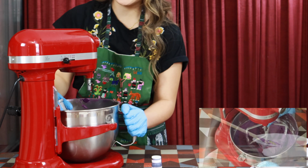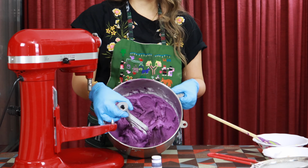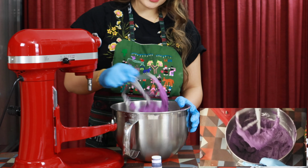Right now it's too sticky and wet to work with, so if we bake it right away, our cookies will be very flat. I like to put my batter inside an airtight container or a bag, then freeze it for an hour, or you can also leave it inside the fridge for 4 hours before baking.